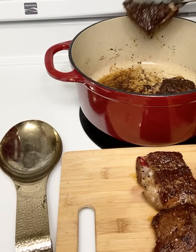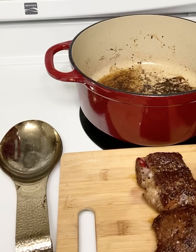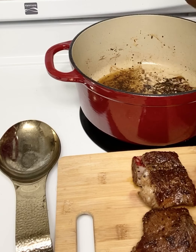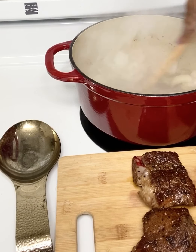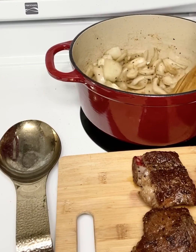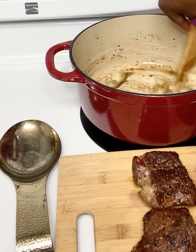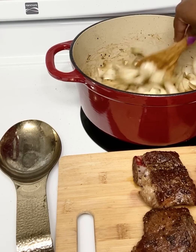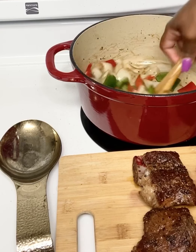So now I'm going to take the last three out and put them on the cutting board. Let those rest. And directly in this same skillet, I'm going to turn the heat down and add my bowl of onions. What I'm doing right now is lightly scraping the bottom of the Dutch oven because I want to get all of that goodness and flavor out of the bottom, and I don't want it to stick and burn. Next, I'm going to add our garlic — I added half of it, I'll add the rest later. Then I'll add my green bell pepper and red bell pepper and saute these down.